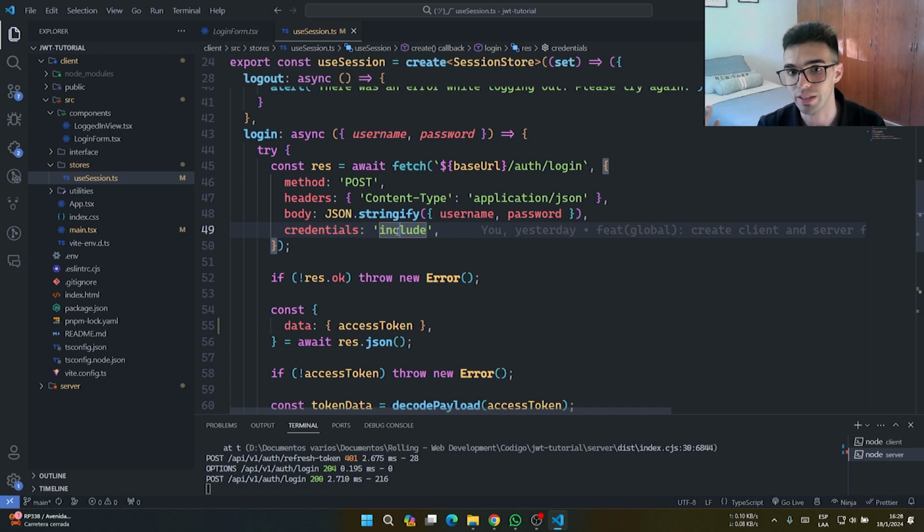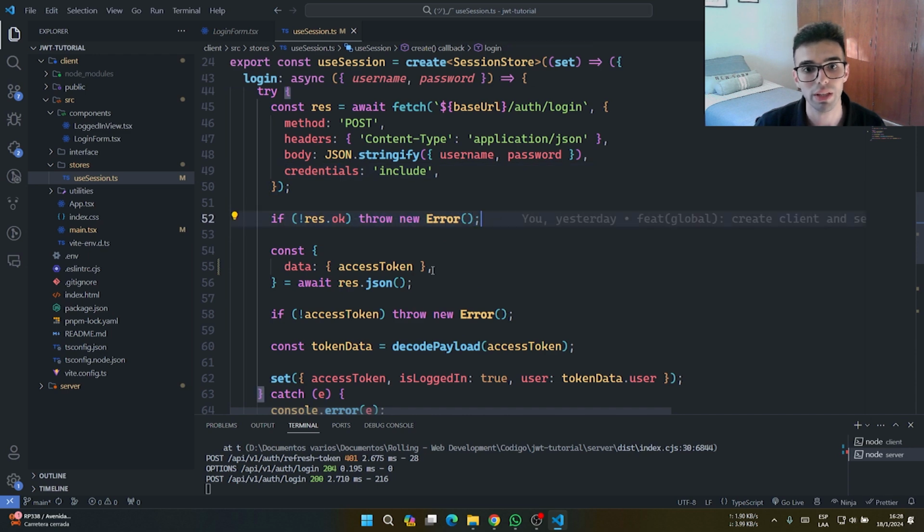If we don't set this, it will be included, but the frontend won't allow it. The frontend will say, I wasn't expecting a cookie, so you shouldn't be able to store it in my cookies storage. So it's truly important that we include these credentials flag here.